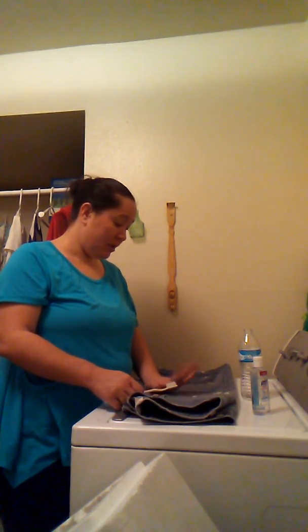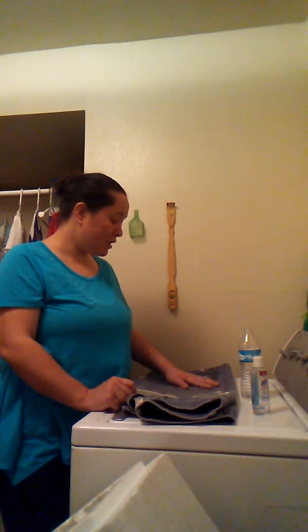And if I were washing these in the washer, I would suggest cold water and not warm or hot, because it will set the stain in instead of taking it out, in my personal opinion.